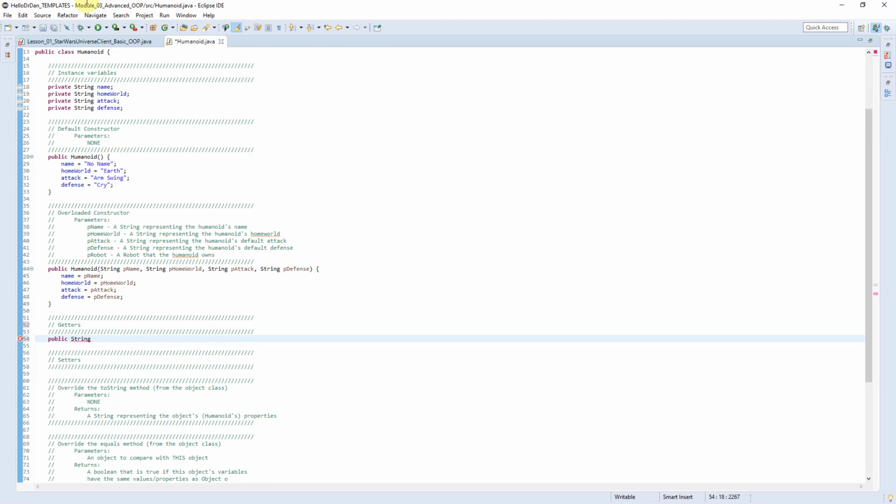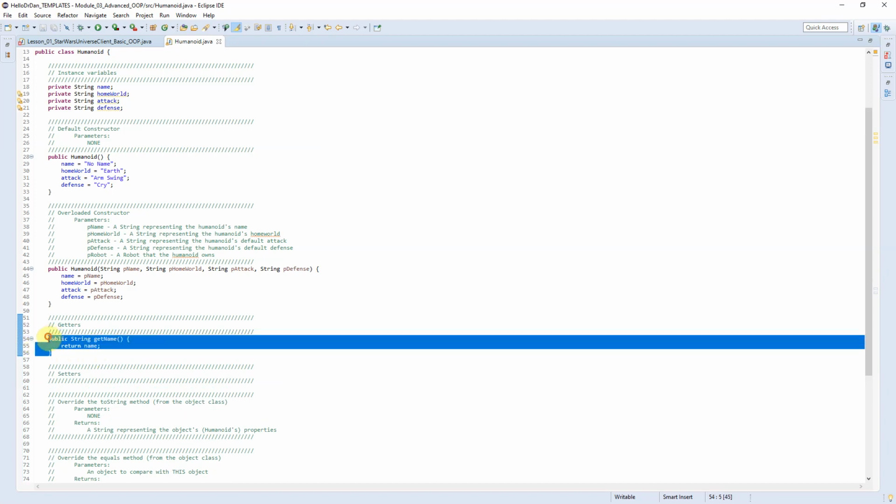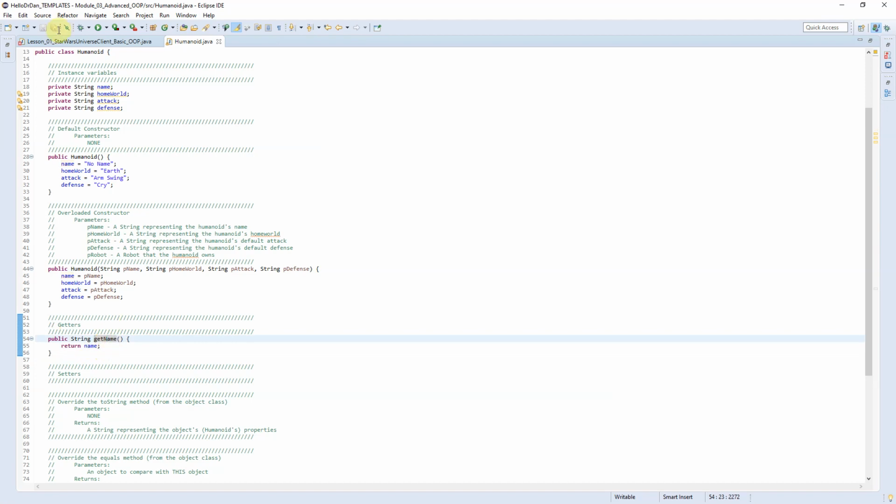string. Okay, I'm going to create a getter for the name instance variable. So I'll say public String getName. I'm going to go ahead and just write this out, and then I'll explain it in just a second. Okay, getName, open close parenthesis, open curly brace, return name, semicolon. So all I did was create a simple method called getName. I basically always take the instance variable itself, add the word get in front of it, and capitalize the first letter. So getName. And all it does is return the name. Okay, so now there's a public getter interface to my private name data.